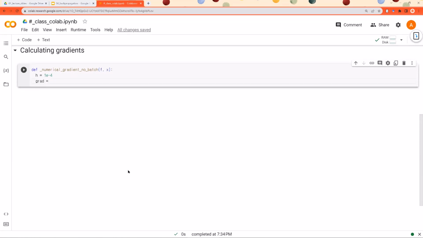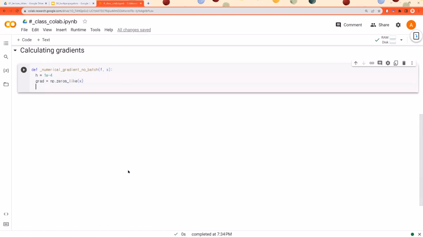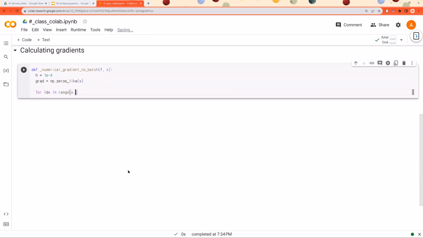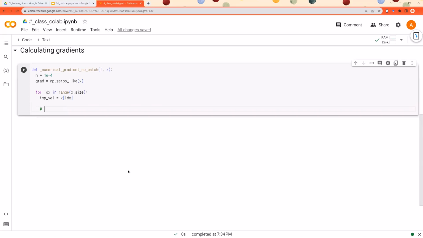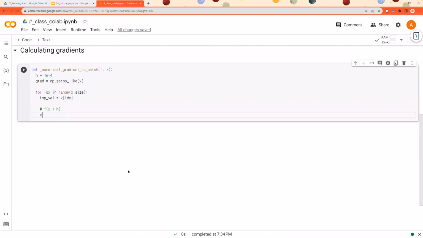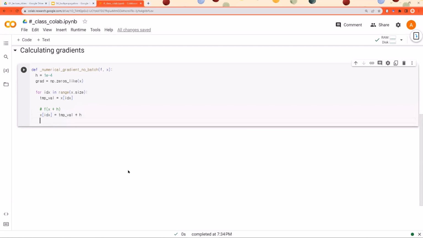And gradients have the same shape as x. Therefore, we're going to create an array that has the same size as x, and we initialize the values as zeros. And what we are going to do is, for each index, or for each dimension, we're going to increment the value slightly, meaning h. What we're going to do is calculate f(x plus h), which is fxh1. The reason why we are taking this approach is because x is a multi-dimensional vector, and we're going to fix other values, but at each step, we're changing the value at the idx index.